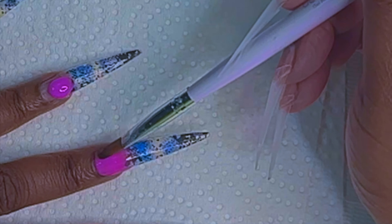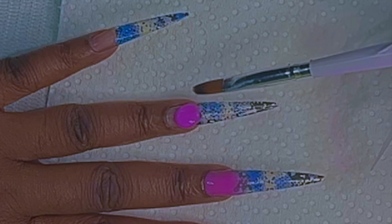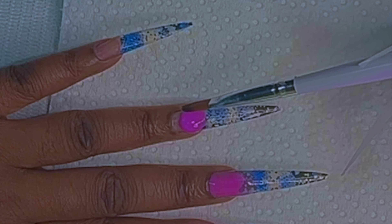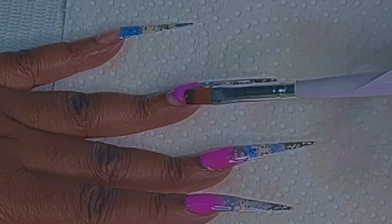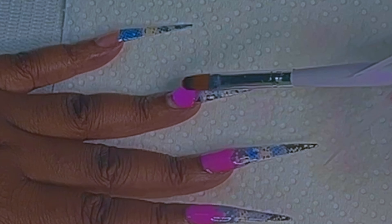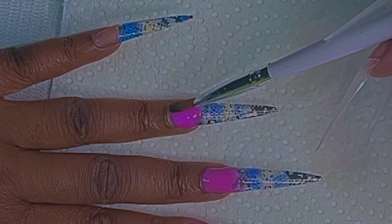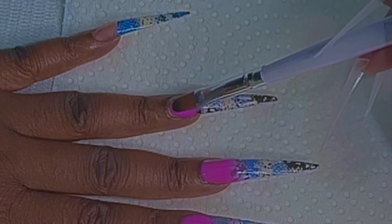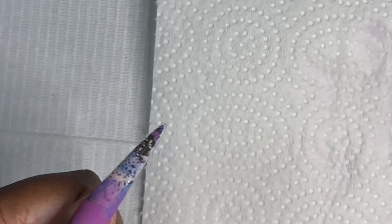The way acrylic and monomer ratio works is very similar to how poly gel works — if you don't have enough liquid on your brush you won't be able to move the poly gel easily, and it will get stuck in your bristles and you'll have to soak your brush in acetone. So make sure you have a good amount of liquid on your brush before going into the poly gel. If there are any signs of sticking, go in and get some more alcohol on your brush. This is how the poly gel looks after it is cured. Now we're getting into the nail art portion.